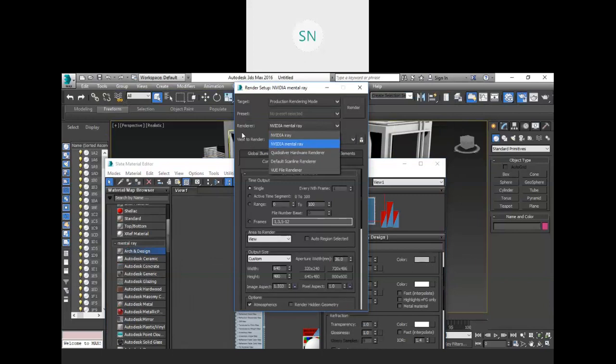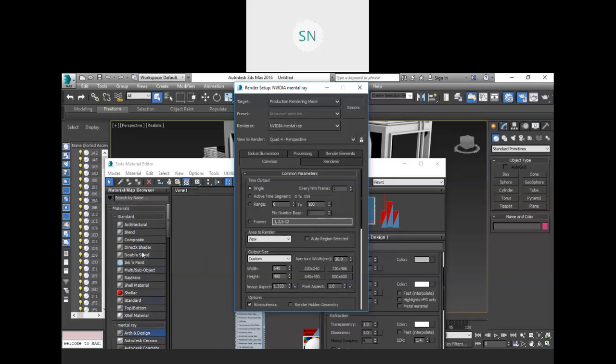In the art render you will get that Autodesk library, right? And in the scanline we have these options. You might have different ones, it is not necessary to have the same, but you will get all these options in every standard material.